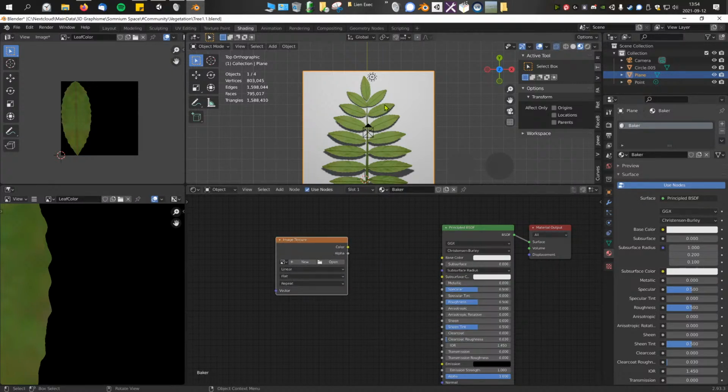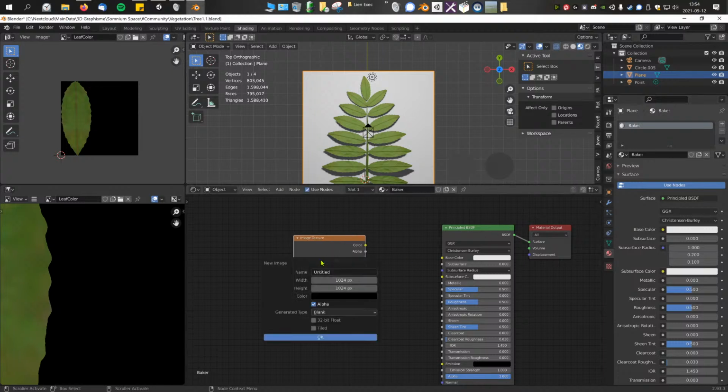So to bake the branch on another texture, on another mesh, I take this mesh, I go on this material, I create a texture like this. Bake branch.